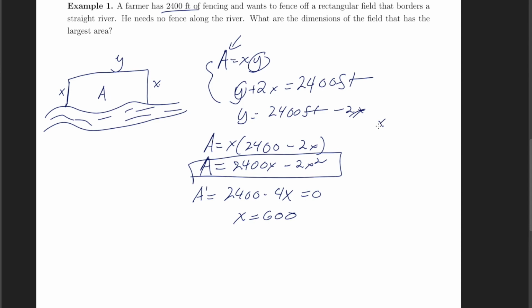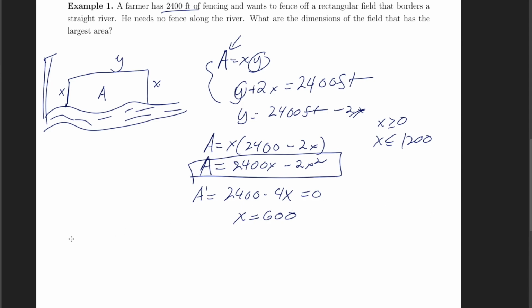Here we know x has to be greater than 0, because otherwise I would have negative bends, and that doesn't make any sense for our problem. We also want x to be less than 120 feet, because if we have 2 of them, that means I just have all x and no y, and that's also 0. Or I could have it all y and no x, which also is 0 for the area.